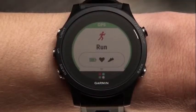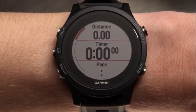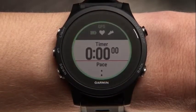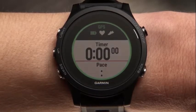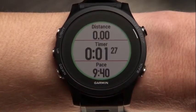To start an outdoor run, just press Start to enter the data screen loop. After that, you'll see the data screens. Your watch will vibrate to let you know when GPS is ready. This normally takes just a few moments. Press the Start key again to begin your activity.